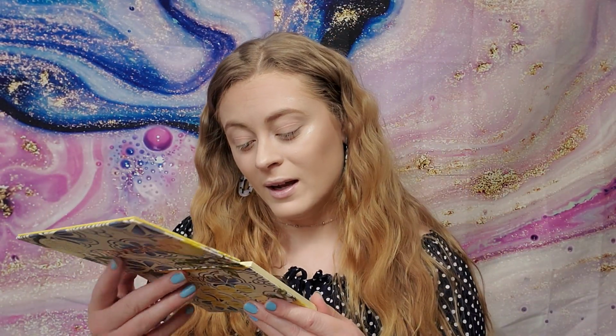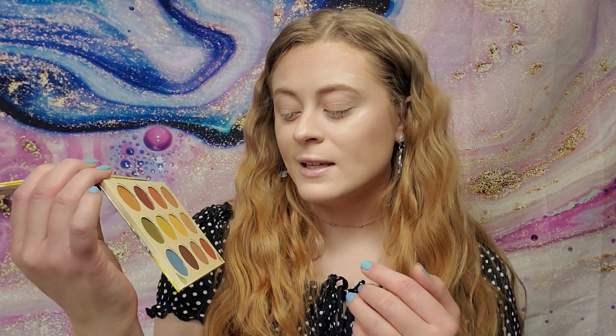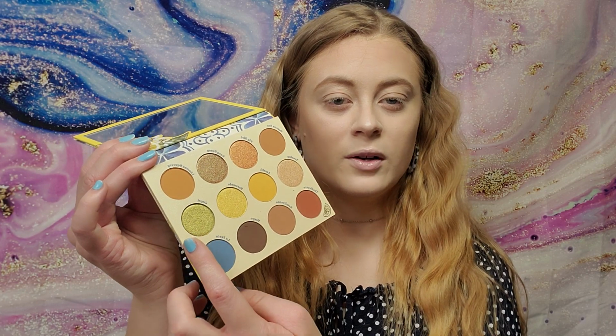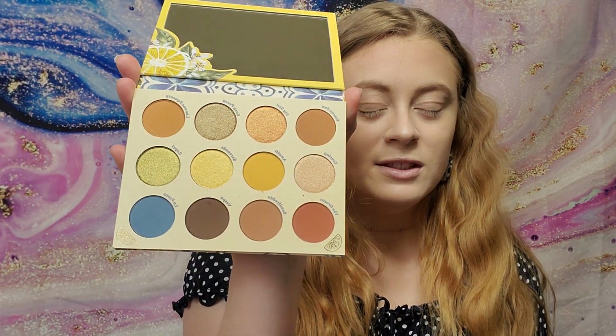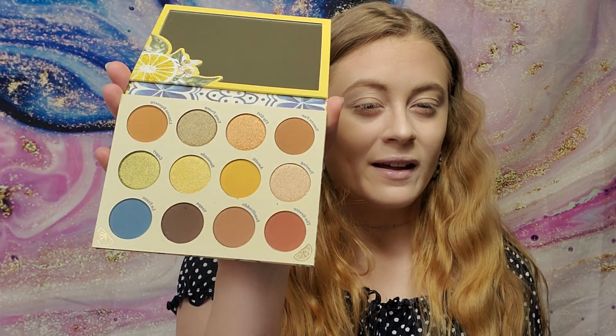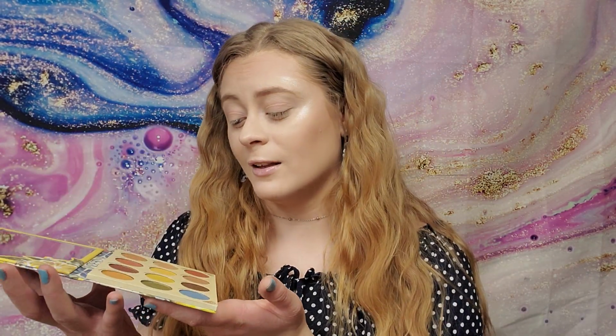Stunning, I love them. We got some nice yellows and oranges in here so we can have more of a nude toned down moment. And then I also love, we have a green, we have this bright blue that is just gorgeous. And it really does, doesn't it, give you some summer vibes, like the beach? Like colors that you would see on the beach, right? Or the coast. Ooh, so pretty. It makes me want to travel. So we have the palette, which we will swatch in a little bit.